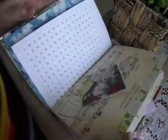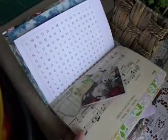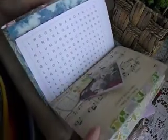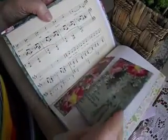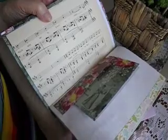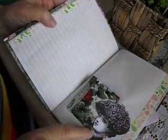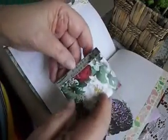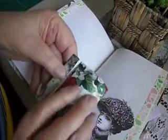The borders on this book are from a child's verse book I had by R.L. Stevenson, and I've just taken some of the borders off and cut them and put them onto here just to give it an extra strength. There's another little piece of the couture paper. This little lady was a free printable that I got online, so I printed her out and coloured her, and then I made a little matchbook to go inside, so there's extra journaling paper in there as well.